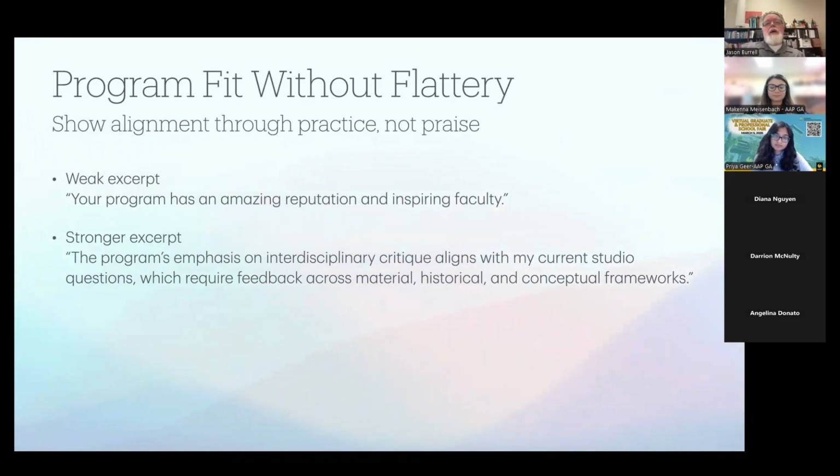Here's a good example of how to elevate that thought, where you find out what exactly it is about the program that interests you. You can maybe name a specific faculty member, which is a dangerous gamble, but it is a legitimate strategy. You can certainly look to know what the program at large is famous for and does. And if that is what you want to do, then you should definitely talk about it. But flattery is, again, not the strongest approach. Fit is not flattery. Fit is very appropriate. It's specific and it's mature.